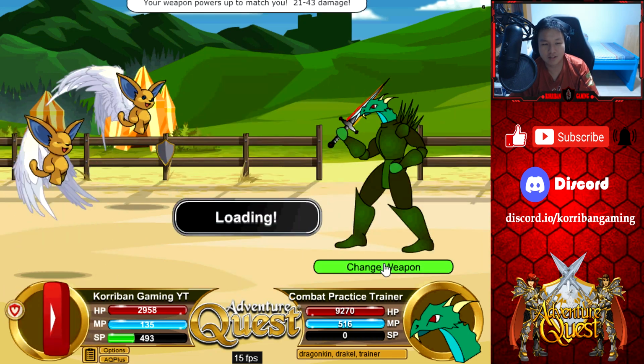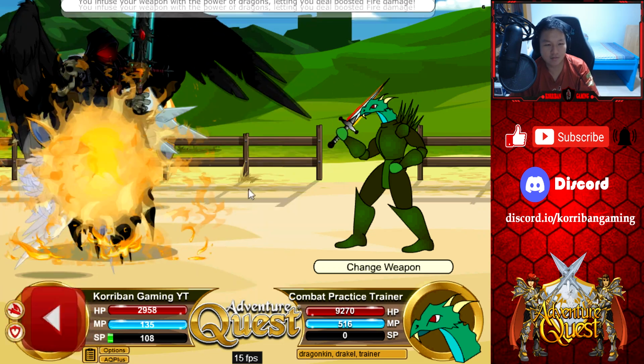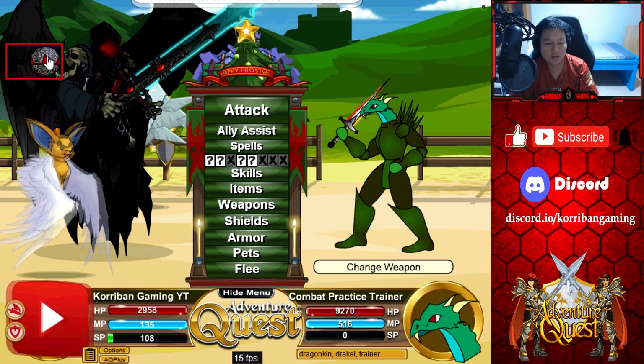Is it weak? Definitely not. Worth an ultra rare? Definitely worth an ultra rare. Very worth. So yeah, if you're a warrior build, I highly recommend you go ahead and get that for sure. Okay, let me go and Essence Orb more.